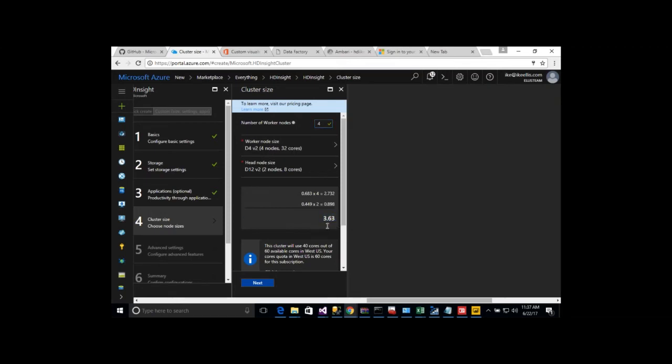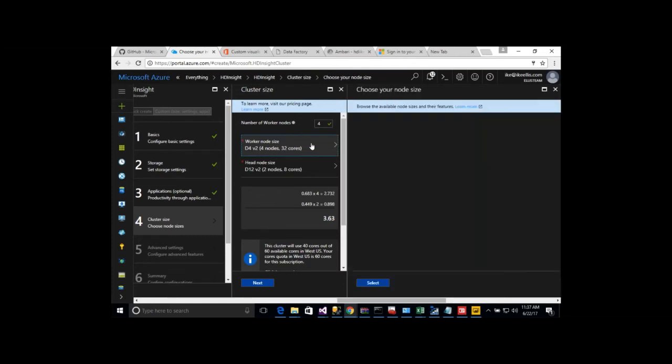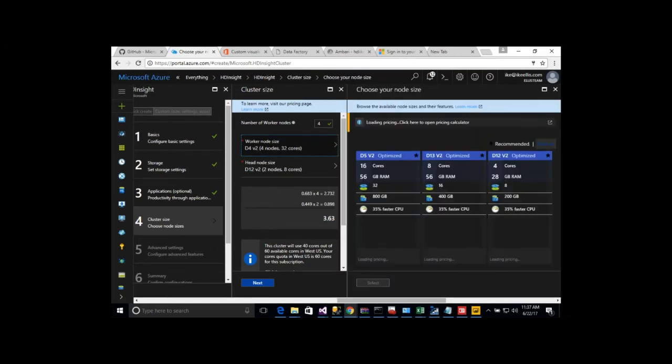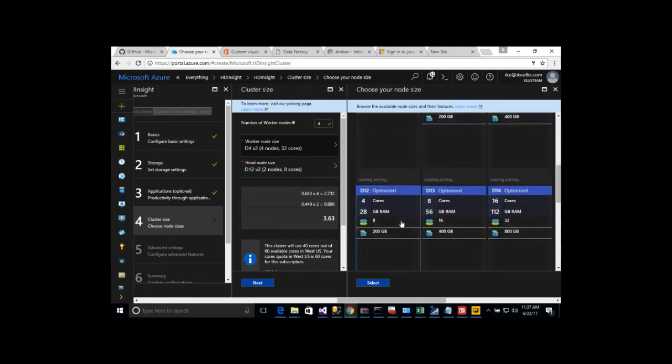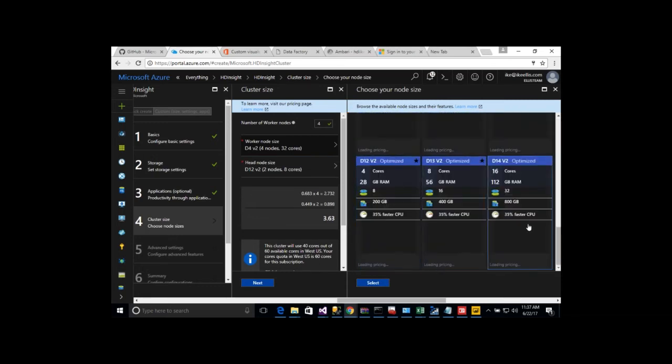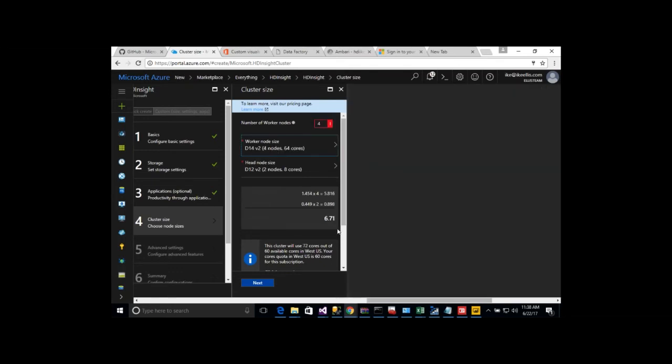You probably can't see my screen very well, but it's $3.63 per hour. So if I click on worker node, I can make that a little cheaper by maybe choosing a general purpose, or I can make it more expensive by maybe choosing like a D14, right? If I choose the D14 and select it, now it's $6.71 an hour.